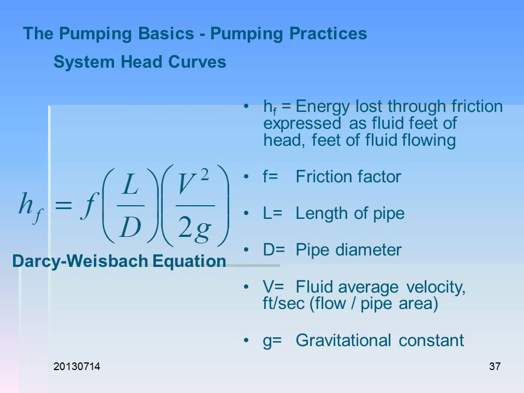The pumping basics. Let's take a little bit more of a look at that and the system head curves. Here we see the Darcy-Weisbach equation, or I like to say Darcy-Weisbach. I don't think we have any viewers from Germany right now, but please don't be mad for me slaughtering your language. And here you see the energy loss through friction expressed as fluid feet of head, and you see we have a friction factor, and we have to consider the length of the pipe and the diameter of the pipe, the fluid average velocity, and the gravitational constant.